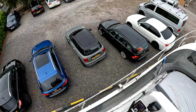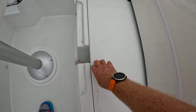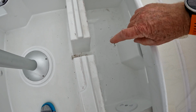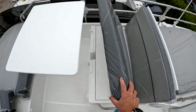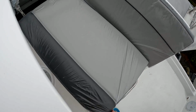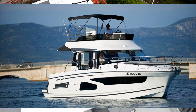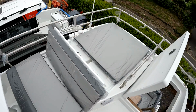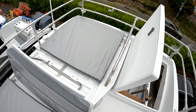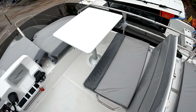Look how far up we are here. A little bit of storage under the seats up here, but obviously you can see they've got a big drainage spot as well, because you're likely to be exposed to the elements up here, albeit there is an option to get a cover that fits over the top here to give you a bit more cover on perhaps some of your instrumentation and bits and bobs up here, but it may well often be exposed to the elements. But what a fantastic spot.